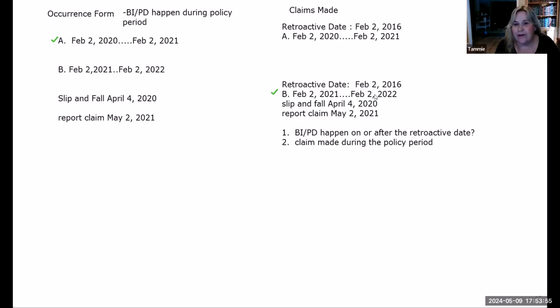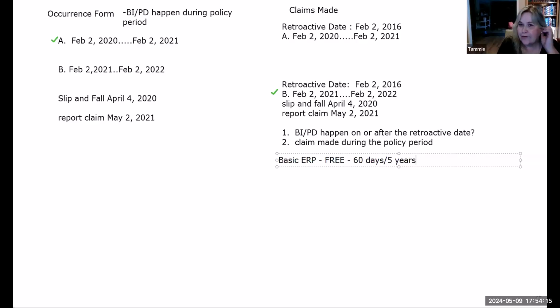which is pretty easy if you keep renewing it. But what happens if that client retires or that client goes out of business? Okay. Then what they have is they have what is called a basic extended reporting period. Now, this is free. All right. It is 60 days and 5 years, but it's worthless.